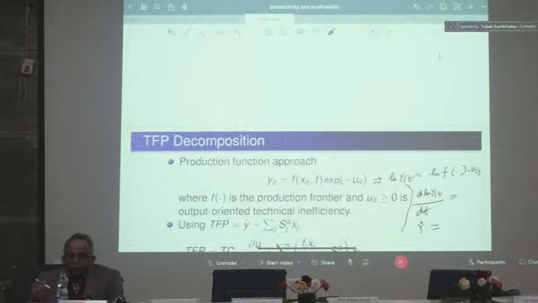So that means if you include heterogeneity in your F by using alpha_i in there, that won't have any effect on TFP change. And for inefficiency, if you decompose it into two parts, one is persistent and not changing over time, the other one is changing over time. When you look at change in efficiency, that persistent part falls out because there is no change in there, since by definition it is persistent or time invariant. So when you look at the rate of change over time, it's not going to be affected.